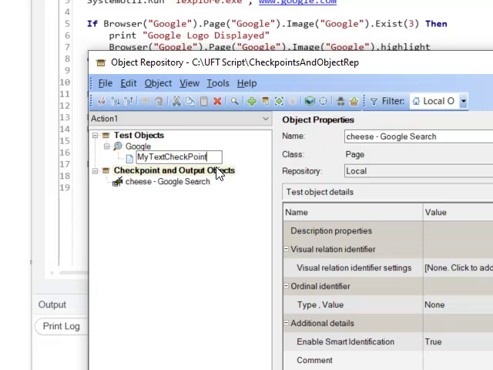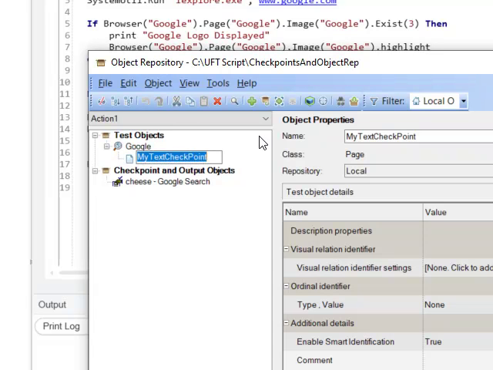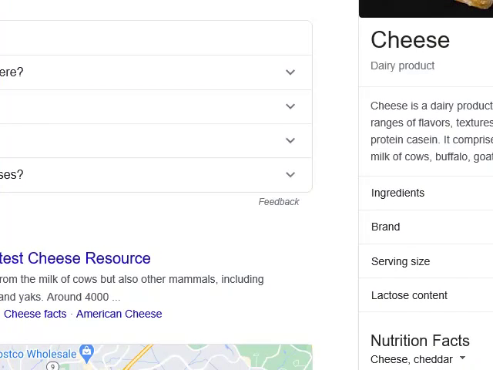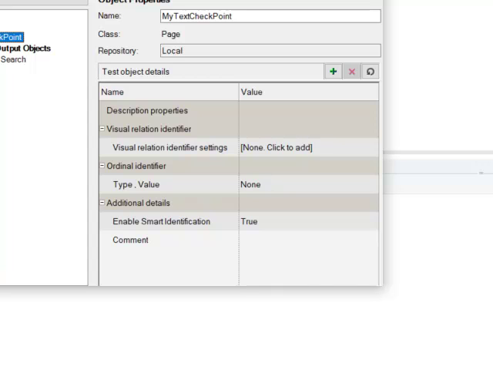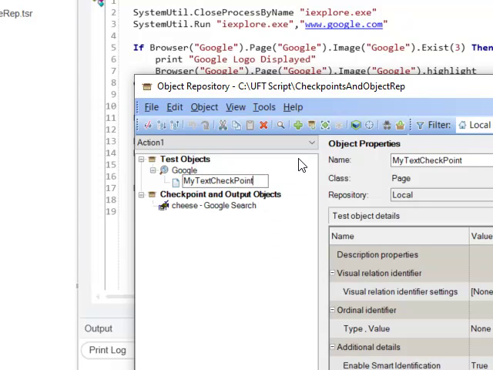It doesn't matter what you name, but actually this is the object, right? The highlighting will not work, but we will show you how it is working. So this is the object where I am doing the checkpoint, and this will be my text checkpoint object.